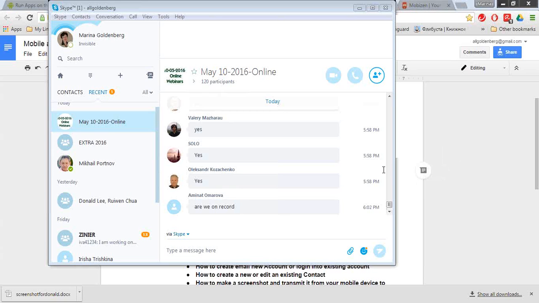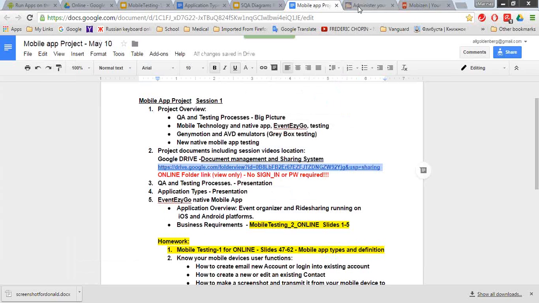First of all, I must tell you, because today is the first session, you will have a couple of days before our next session, and I want to make sure that you all have devices to use for testing, because you will be using your personal devices. So we will be testing the application on two platforms. As you understand, it will be the Android platform and the iOS platform.